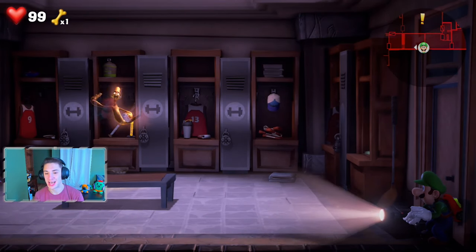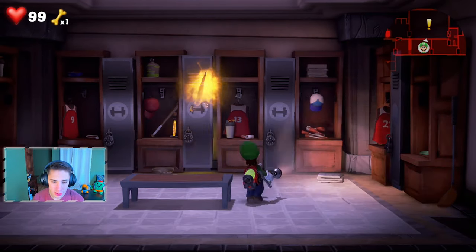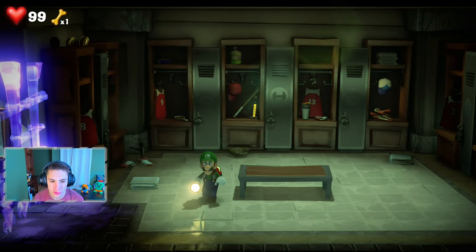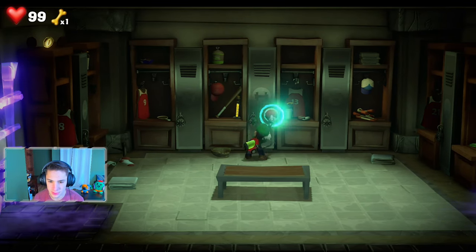We make our way into the locker room over here. We got our boy, this little yellow ghost. What you want? Oh, he went in here. That hunk of junk. Can I, like, rattle this? I know you went in here. Didn't you just go in here? Don't you dare tell me that you didn't go in here. And I rattle this. You know what? We'll break it open.